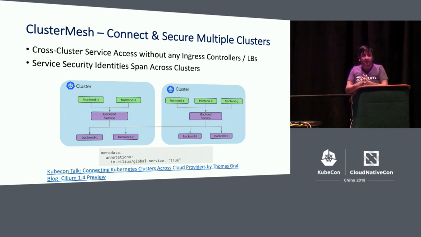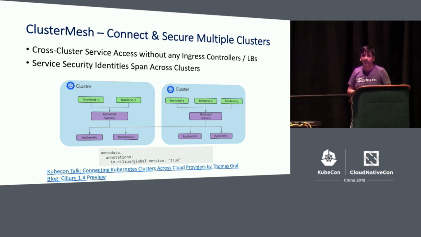Now, securing one of the clusters is one thing, but pretty much every customer that we talk to now has many clusters for one reason or the other. And there is often a need to share the access across multiple clusters, use the same service identity across different clusters. So what we have done is created a notion of cluster mesh. It's a very easy way to set up connectivity across multiple clusters. And the security identities also are across all the clusters. So if you have that star service running in one cluster and also in another cluster, it will get the same security identity. And this is available, I think it's already posted as a blog in our 1.4 preview.